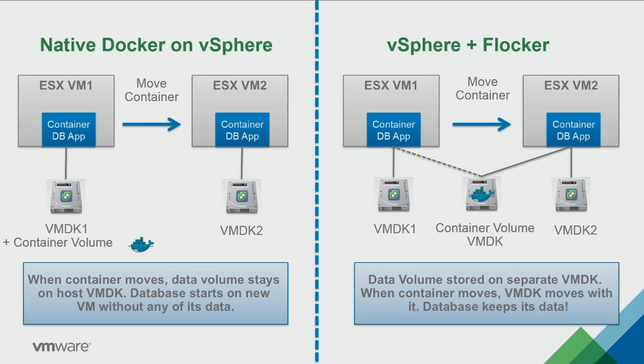So what we're doing with Flocker is doing something different. Again, very simple, right? Creating a separate VMDK for that container. The container actually gets its own VMDK in this model. And that VMDK will be hot added to the VM where that container is running. So this is what's coordinated between vSphere and Flocker. We handle all that. And as you start up that container, we talk down to vSphere and say, hey, give this storage back to that container.